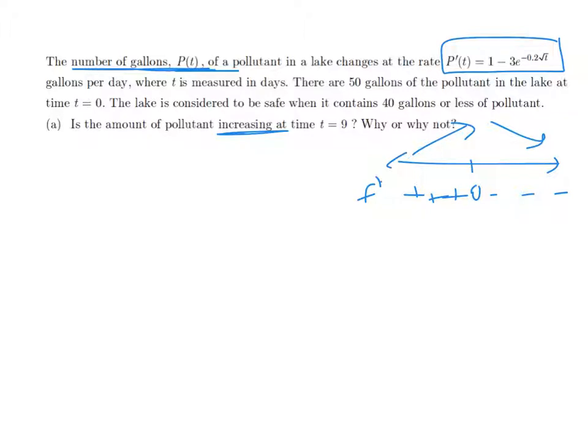So I really want to know what is the derivative doing at time equals 9. So I'm seeking p prime at 9, and then I'm going to make my decision from that. So calculator question, good thing because that's an ugly function. So if you haven't already done so, I wouldn't actually do this on your home screen. I would type your function p prime into y1, because if you need to use it, you're probably going to need to use it more than once. So go ahead and type that function into y1.